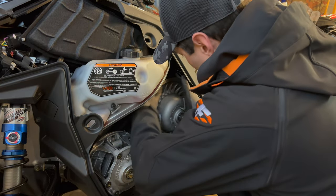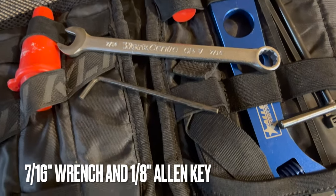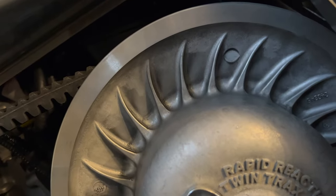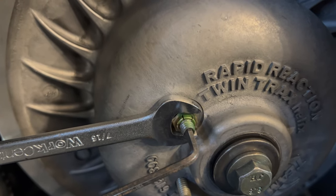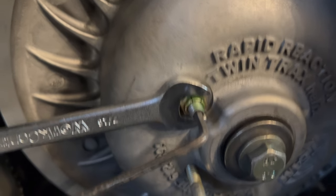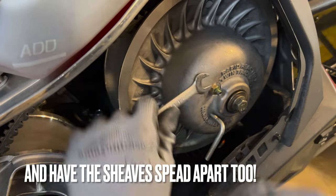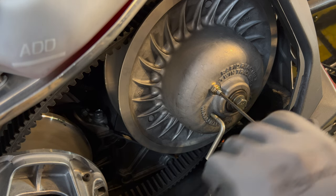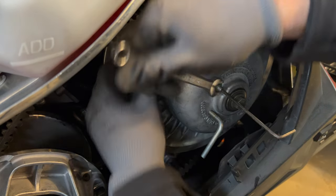Let's get my clutch tools out of my tunnel bag. You're going to need a 7/16-inch wrench and a 1/8-inch Allen key. I have my wrench on the lock nut and my Allen key on the adjuster screw. My belt was running a little low, which means the sheaves are too far apart — this adjuster screw sets how far apart those sheaves are. Since mine are already too far apart, I need to come out a little bit on that adjuster screw. Whatever you do, don't just start cranking on the Allen key or you'll strip it out. Loosen off the lock nut first. I'm going to do a half turn, then hold the Allen key in place while I lock it back up.